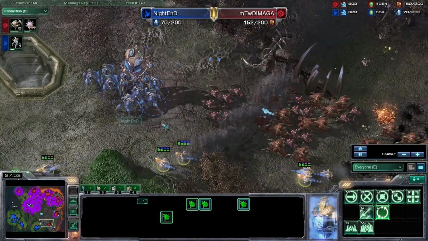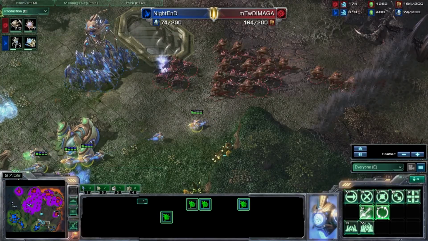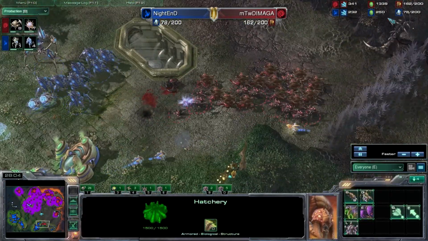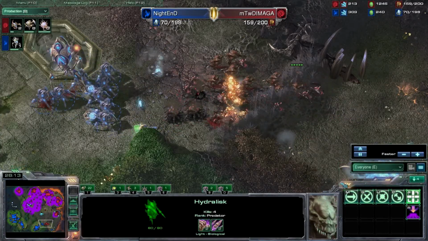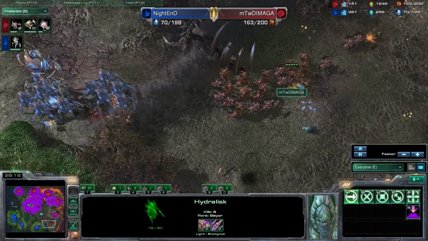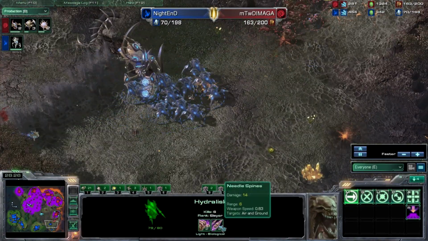We can see that Dimaga has doubled NightEnD's supply count right now, and he has his 5th base up, and I just don't see how NightEnD can come back from this. Even though the Hydras, I just didn't agree with that with the Colossi on the field. He kept on building it because they are so excellent against gateway units. The DPS on a Hydra is very fast.